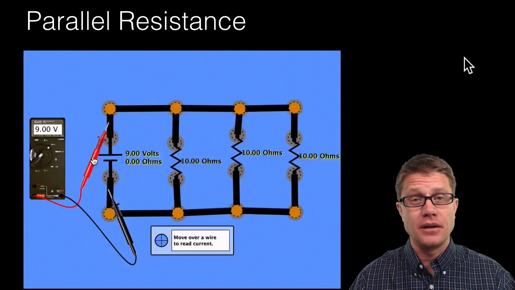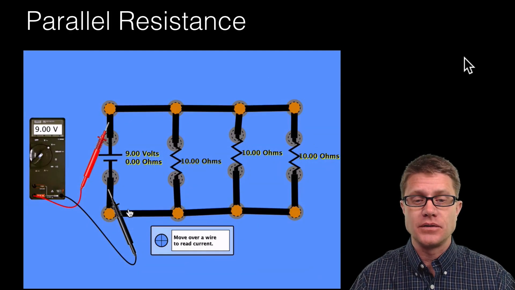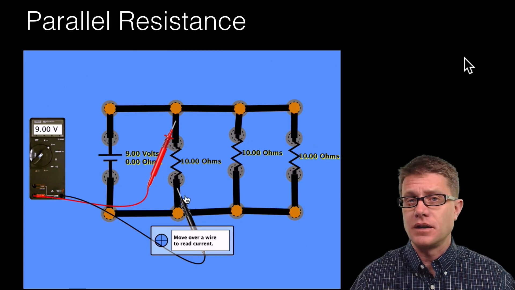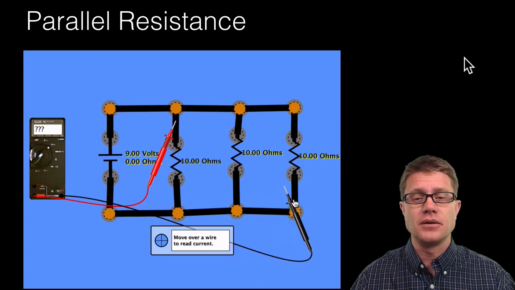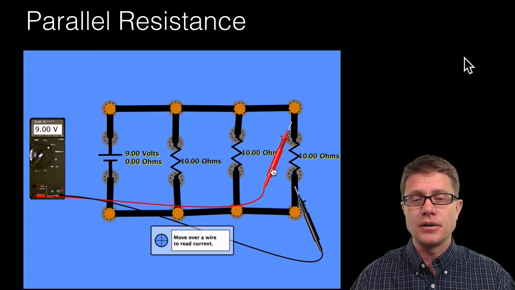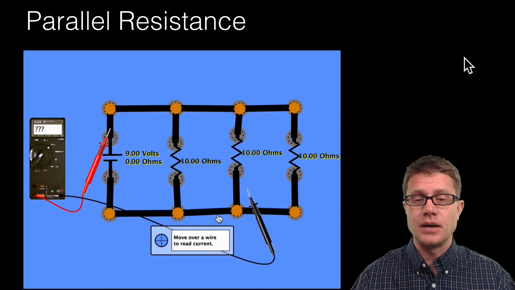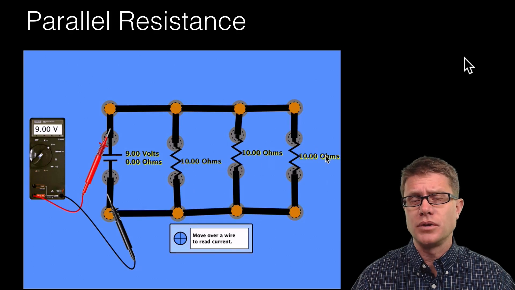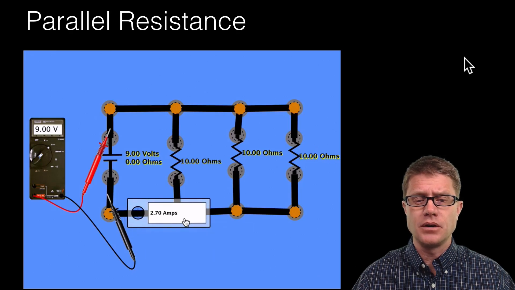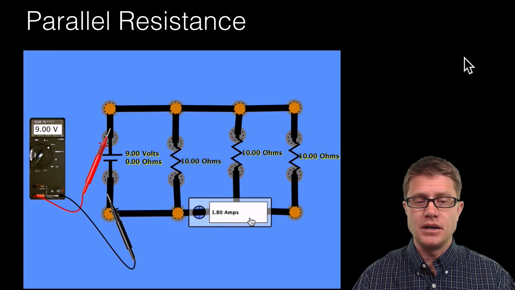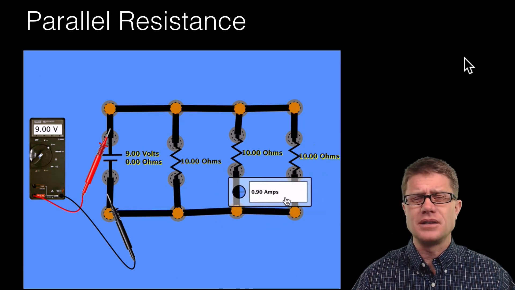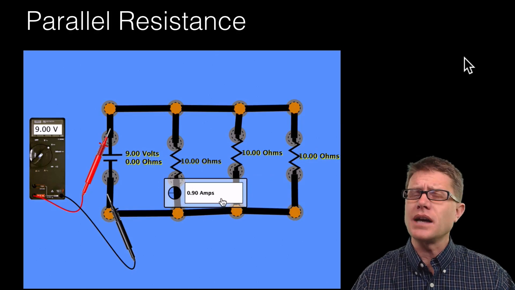Now I've connected a bunch of resistors in parallel. Let's look at what happens to the voltage across each element. If I put the voltmeter here it's 9 volts; if I move it down to the next element it's still 9 volts; down here it's 9 volts. In a parallel circuit it's going to be the same voltage or same potential across all of those. Now let's look at the current. Before, with three 10 ohm resistors in series, it was 0.3 amps. Moving the ammeter around, here it's 2.7 amps; down here it's 1.8 amps; down here it's 0.9 amps — so I'm getting different current in different parts of this electric circuit.